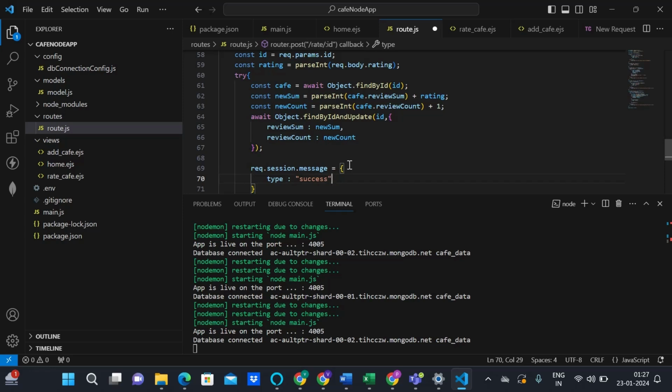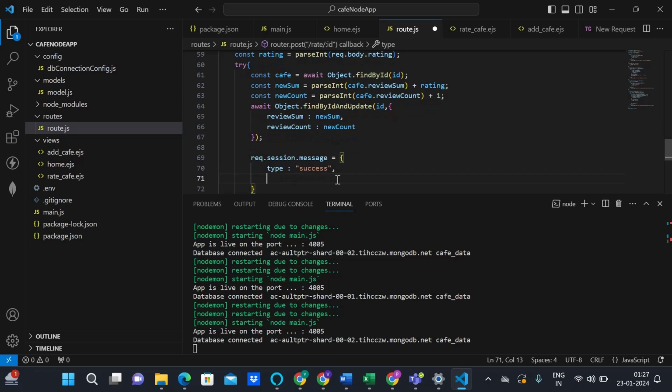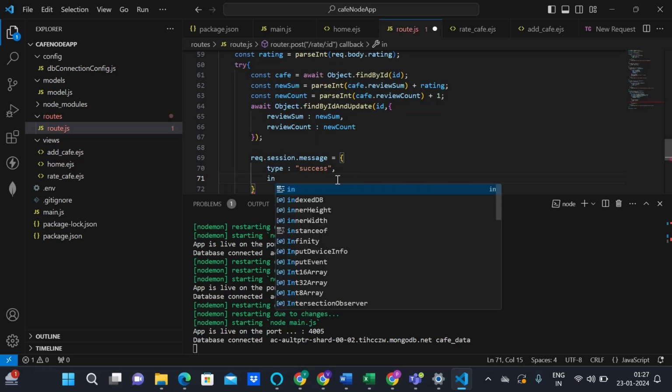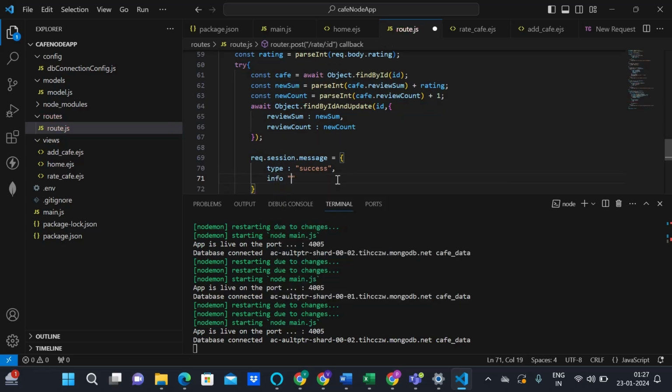Why I'm doing success, failure and all is because I can pass this and change the color accordingly. And some message or info: you have rated successfully.